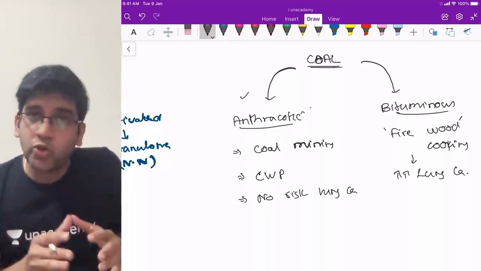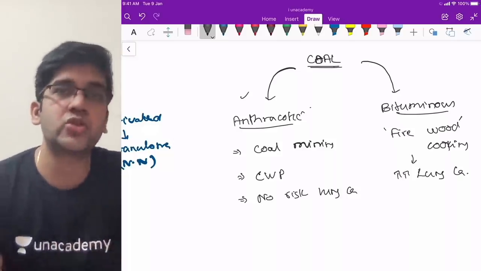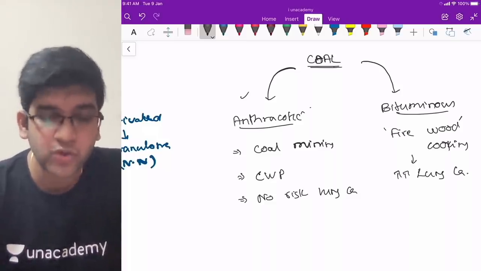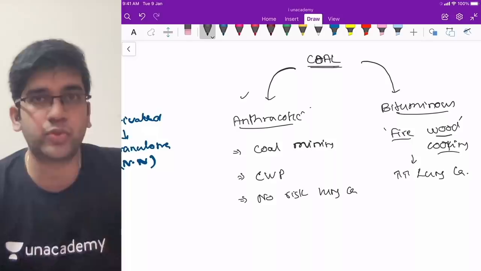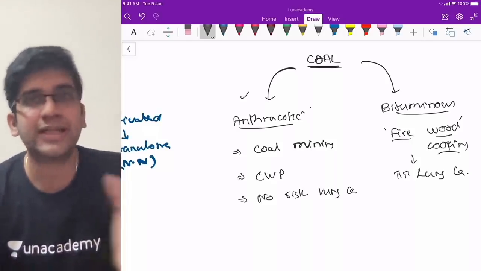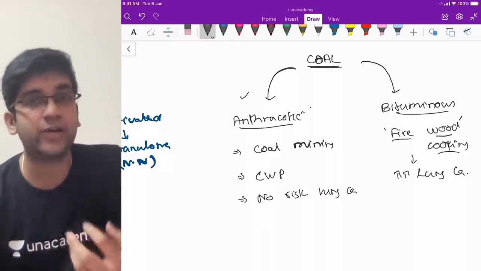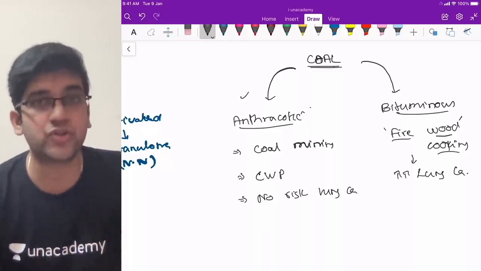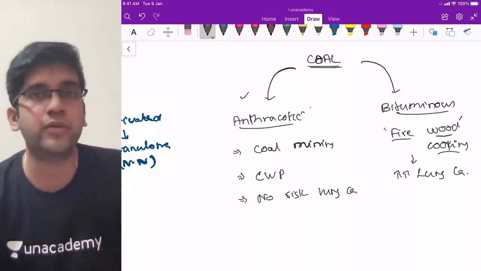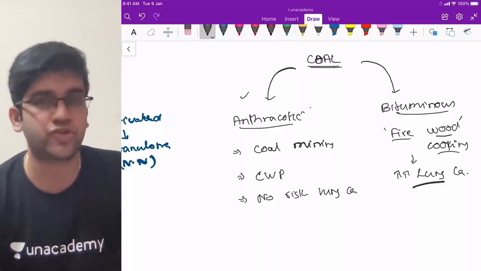But yes, can coal cause lung cancer? Obviously, bituminous type of coal, which is seen in firewood cooking, will cause lung cancer. That's the reason our government is trying to push maximum liquefied petroleum gas, so I can prevent the exposure to firewood cooking. Because when you have firewood cooking, it's going to be in a lower socioeconomic status. The door will be closed, very congested area. In that area, when the firewood smoke is concentrated, there's more chance of increased risk of cancer. So we are trying to roll out subsidies, and hopefully we'll avoid this etiology and avoid the lung cancer incidence in future amongst these groups, fine.